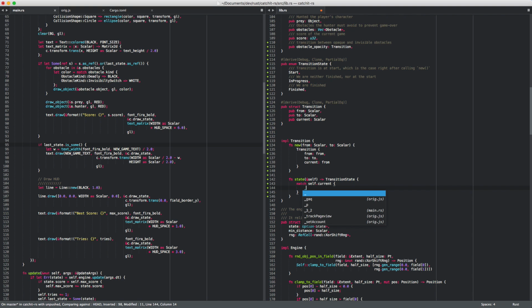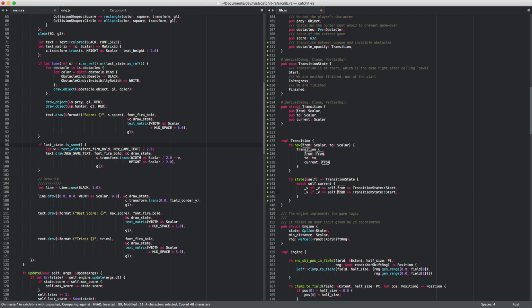So if v is self.from, then you return TransitionState::Start, and a v of self.to, then it's finished.